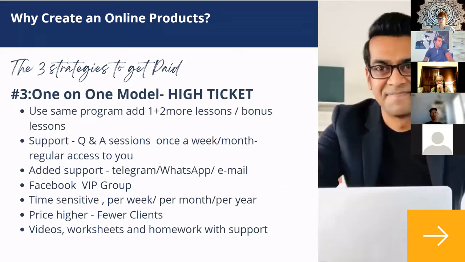So the next one we'll talk about is the high ticket one. This is what everyone talks about. I want you to think about the same 10 lessons we took and used as an automated sale, and used as a group coaching session. It's the same thing you can use to build your high ticket program.